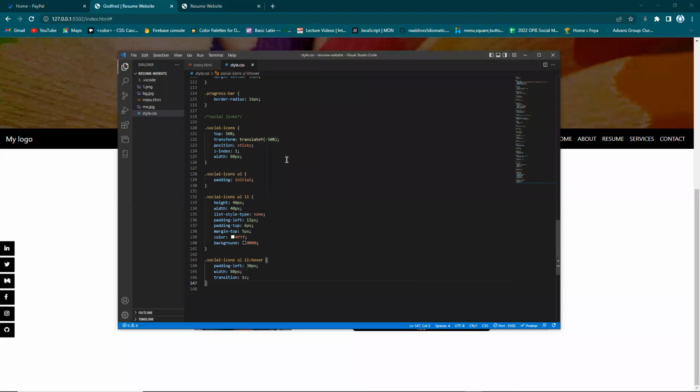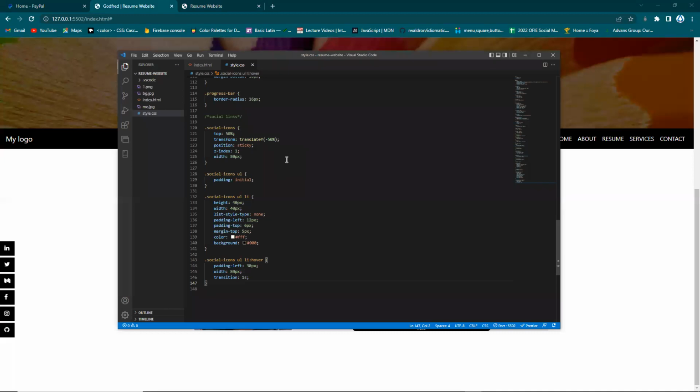Okay. And then the z-index, we said the z-index is 1. The reason why we do this is we want it to move above all the content. All the content is at the background, but this one should move above all the content. That's what we call the z-index. That is the index of 1. All the other contents are at 0. So this one should move above them.